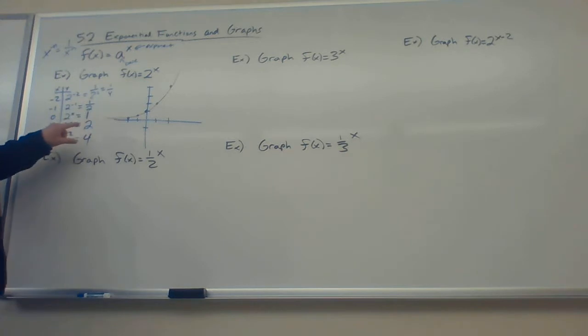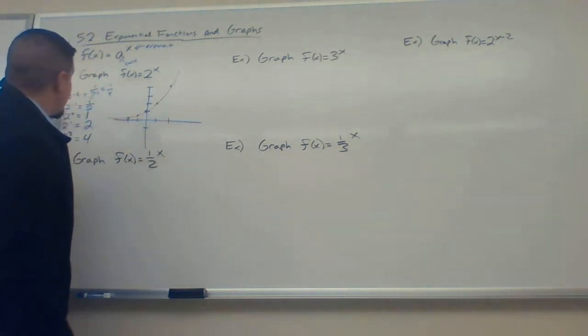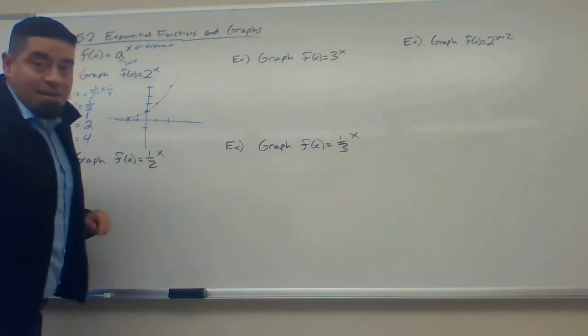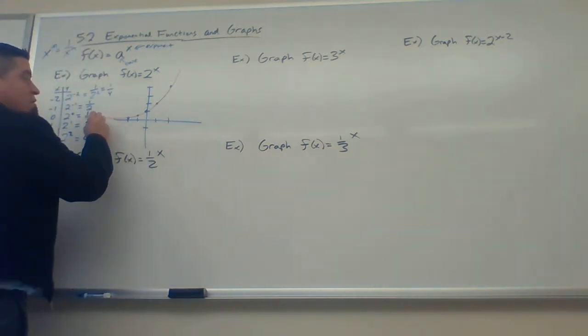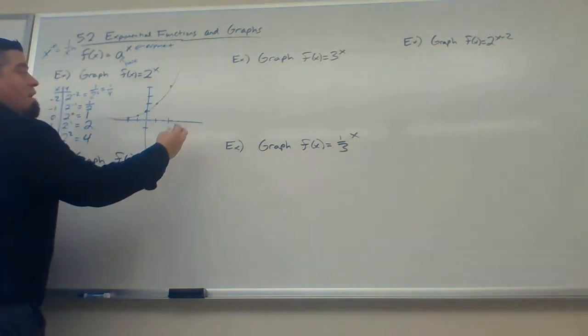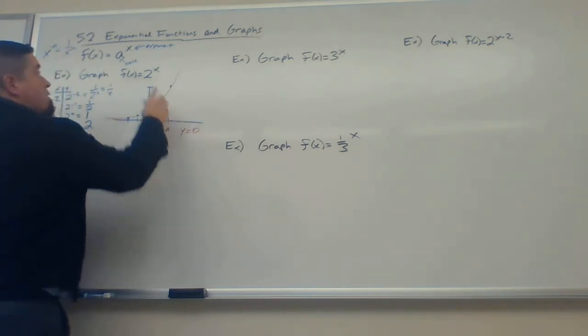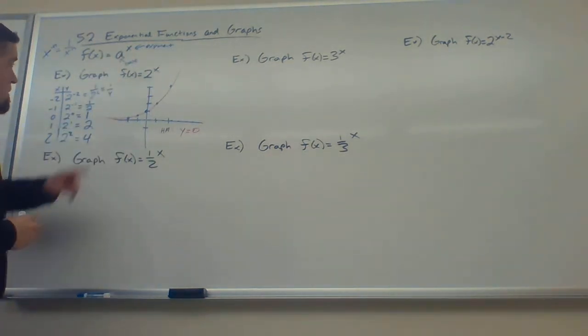But if I kept putting in numbers less than here, ask yourself this question: is it ever going to get below the x-axis? Like 2 to the negative 10. Well, no, it's just going to keep getting closer and closer to 0. So in fact, on these graphs of exponential functions, we have a horizontal asymptote at y equals 0, for anything of this format. So that's 2 to the x.